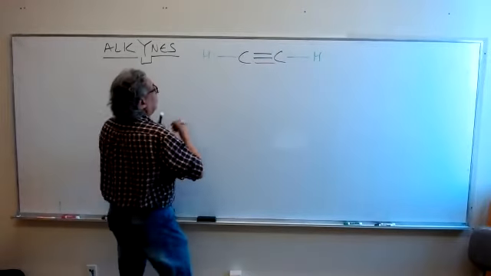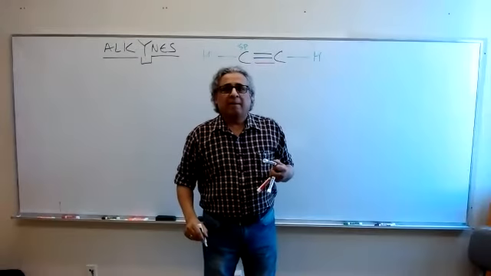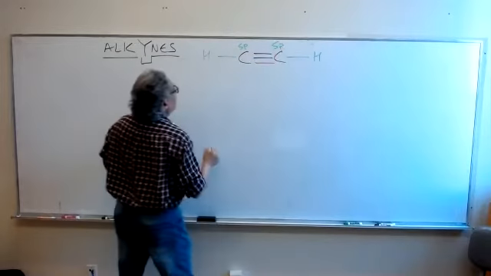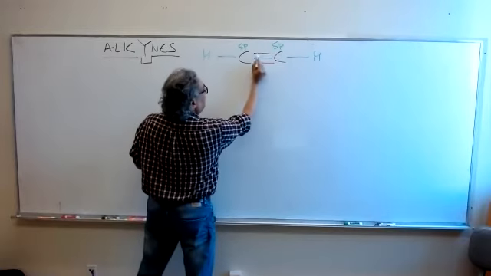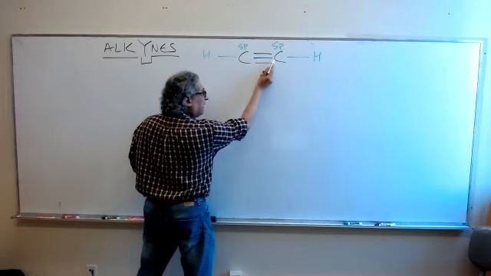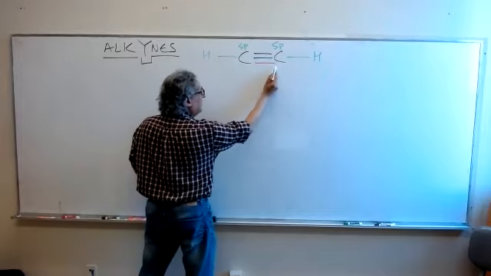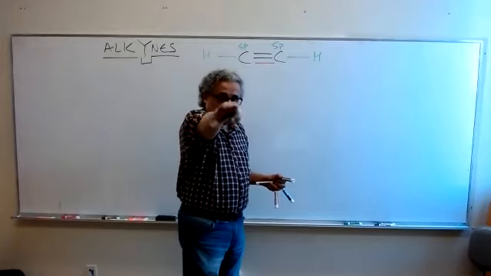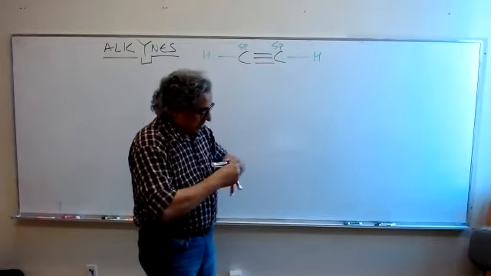Very quickly, I'm not going to ask you guys questions. sp2 or sp3? None of them. sp. This bond is made out of sp and 1s. sp and sp. This pi bond is made out of 2p and 2p. This pi bond is made out of another set of 2p and 2p, maybe 2pz and 2pz, 2py and 2py. Shape like an axle, cylindrical.